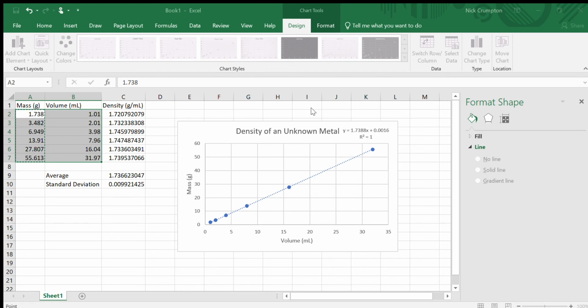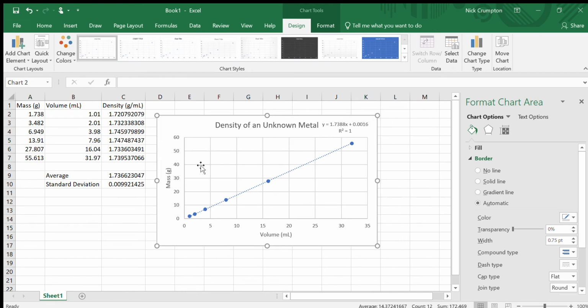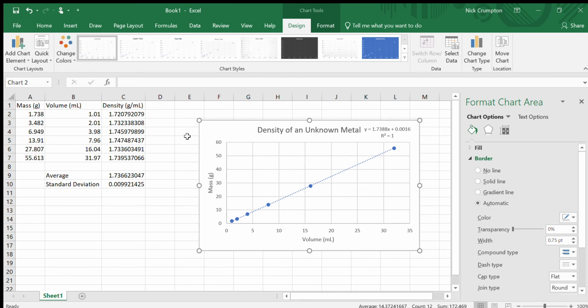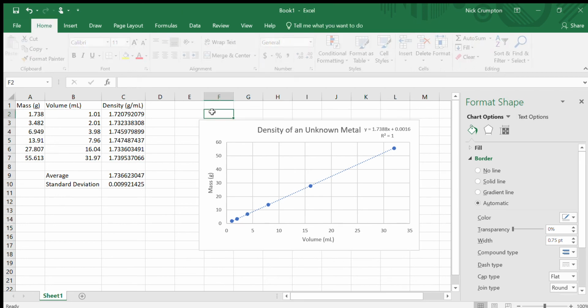So I should have mass on my Y, so the A's should be the Y and the B's should be the X's, which is what I have, and I'll click OK. And the graph should have fixed itself if we come back here. It doesn't look like much has changed, but the slope has, right? The slope is now representing our density, right?